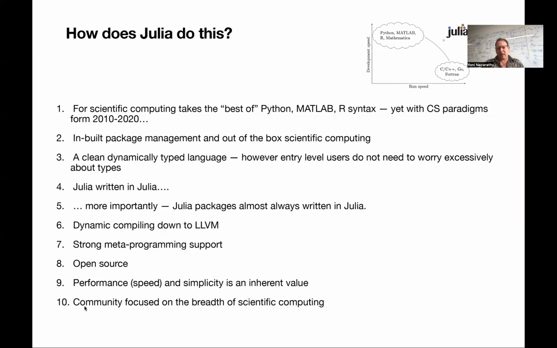And the Julia community deals with that a lot. And in general, the community is focused on the breadth of scientific computing, but it's not a huge community at this point in time. So almost any area of scientific computing has been touched or has several people around the world working on it using Julia. And that's, for example, different in languages such as Go or Rust or Swift, where people generally don't use those languages for scientific computing.